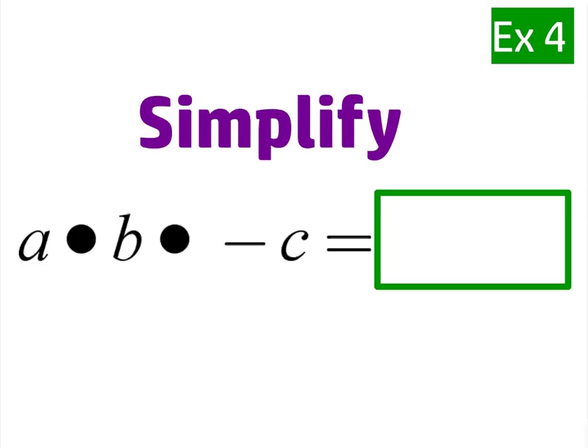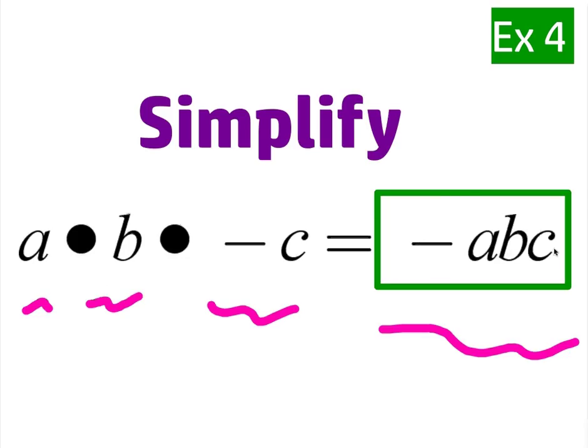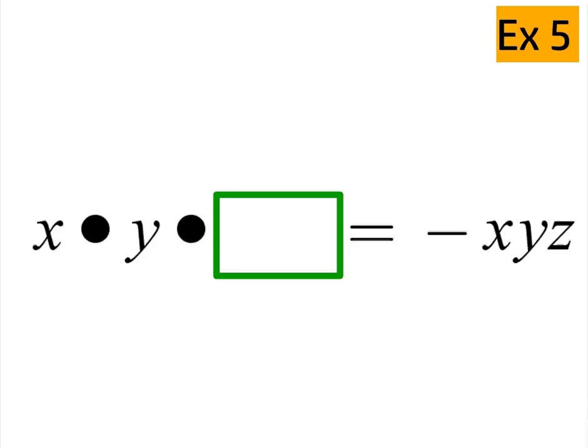Okay. Again, this also works with three numbers as well. If we have a positive a times positive b times negative c, our answer must be what? Negative, right? Because you have one negative, an odd number of negatives, which is 1, so your answer must be negative. Again, if you have an even number of negatives, your answer would be positive. So since your answer is going to be negative because you have one negative number, and you have a, b, and c, what do you think the answer is going to be? If you said negative abc, you are correct. If we had two negatives here instead of one, then the answer would have been positive, but we only had one, so it's negative.